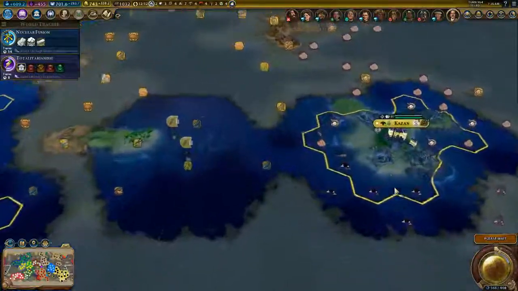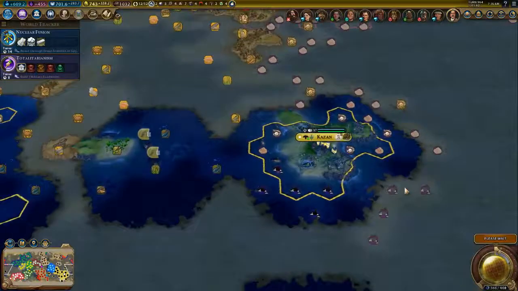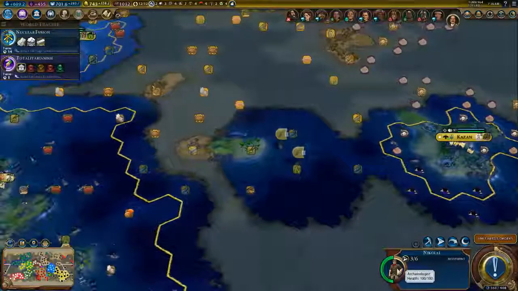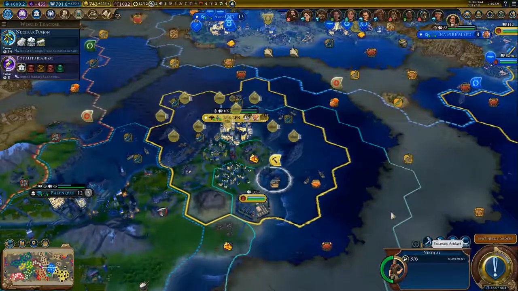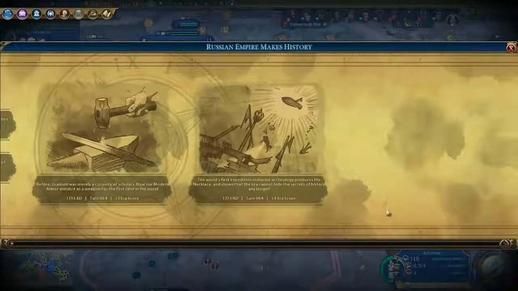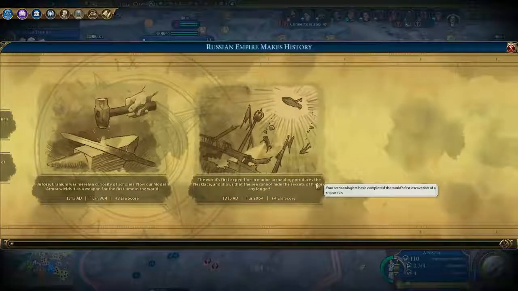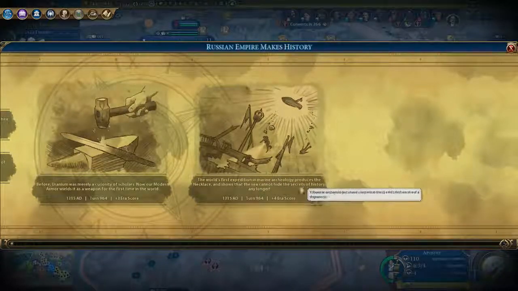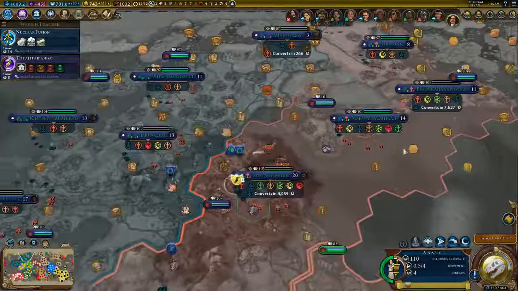How's our new city over here going? It's growing nicely. Oh okay, we've got our archaeologists, so let's excavate our shipwreck. Okay, the world's first expedition in marine archaeology produces the necklace and shows the sea cannot hide the secrets of history any longer. So we've got plus four era score for that, so that's fantastic.